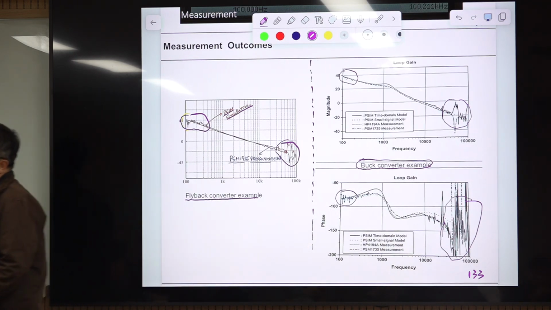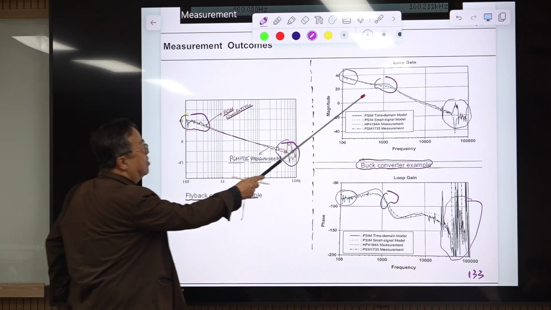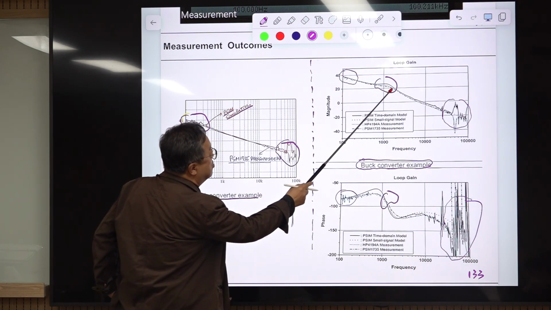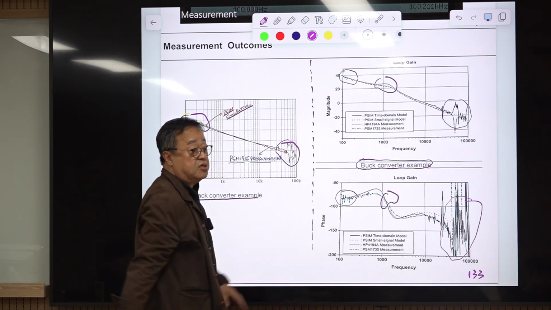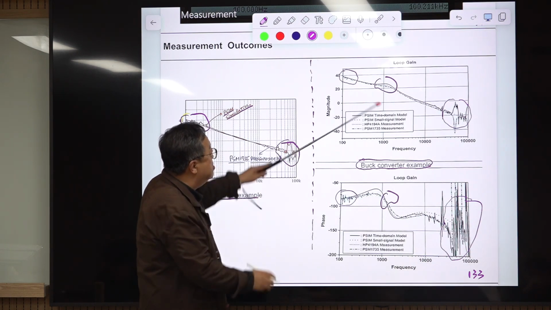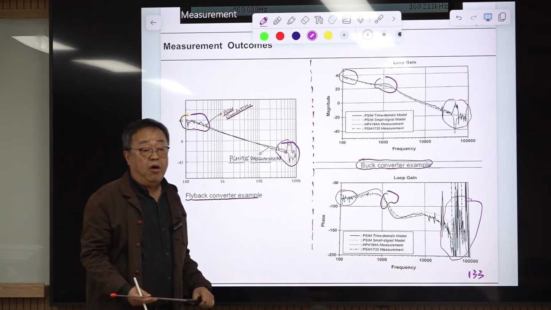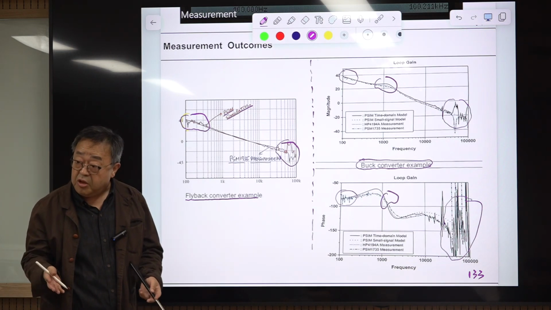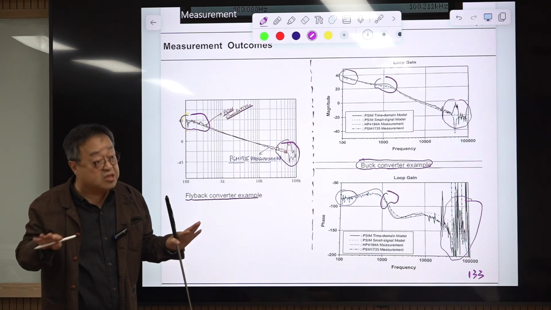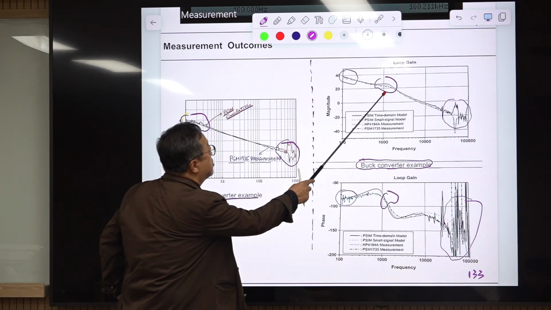All right. And another important thing is, if you take a look at this, there's a difference in the Q. This solid line is the theoretical one, and this is the measurement. That means there is more damping here. The reason for this is in the theoretical model, in the small signal model, we only considered the ESR of the inductor and the ESR of the capacitor as the parasitic resistance, but in actual hardware, there are many unaccounted parasitic resistances, wiring and layout, and so on. Because of that, there is more damping.